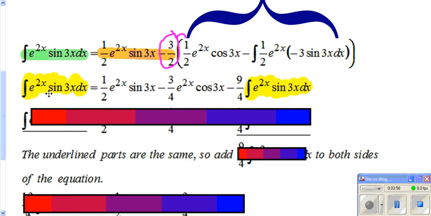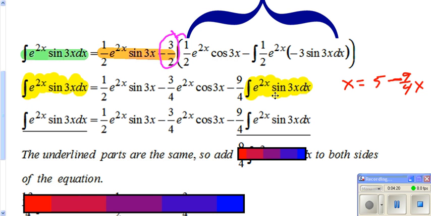If you were given a problem where x is equal to 5 minus 9 over 4 x, to solve it for x, you'd have to get the x's on the same side. We're trying to solve it for this highlighted thing, so you get the highlighted stuff on the same side. By the way, these two lines are the same, except one doesn't have the highlighting. We're going to take this to the other side, because here you'd have to add a 9/4 x to both sides to solve it.